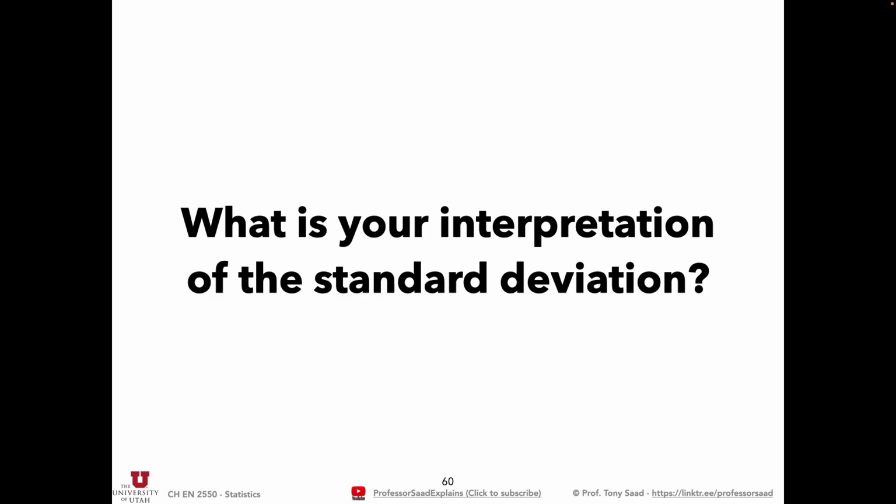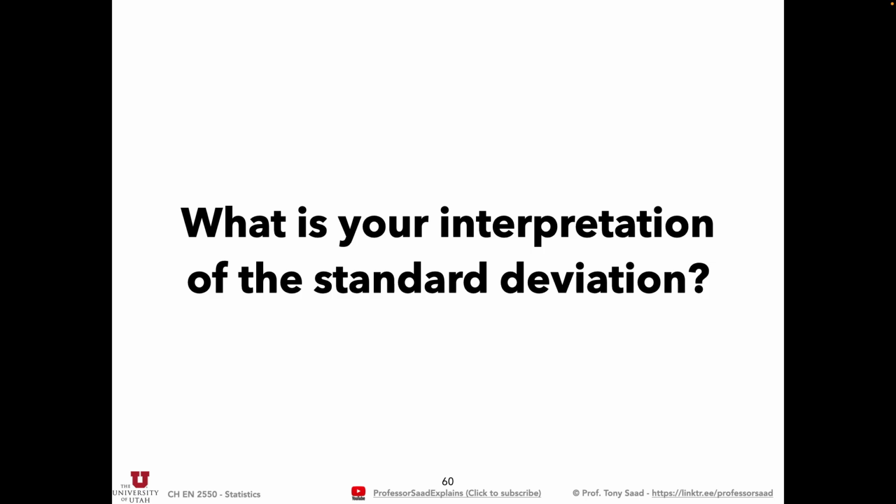So what Alex is saying is that when you are doing a data fit, you do a regression line along a bunch of data, and then that line is not going to go through each and every data point. It's going to pass through the middle, and those data are going to be spread around that line. That spread, the measure of that spread, is called the standard error, but it's the equivalent of the standard deviation. So it quantifies the error in using a regression line to model the data, right? Okay, what else?